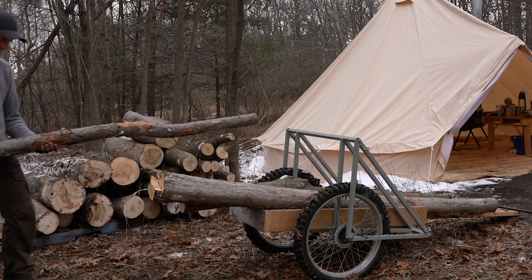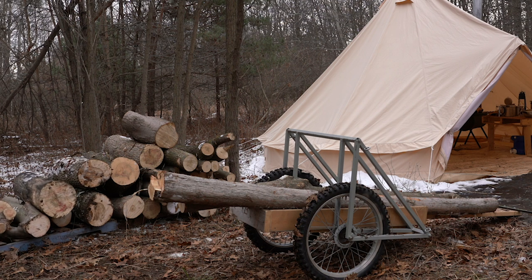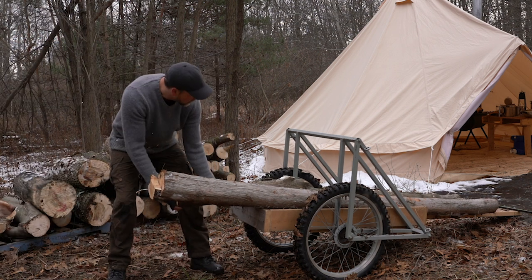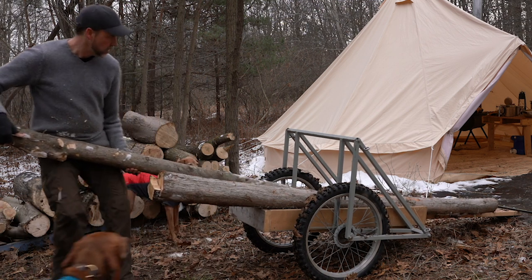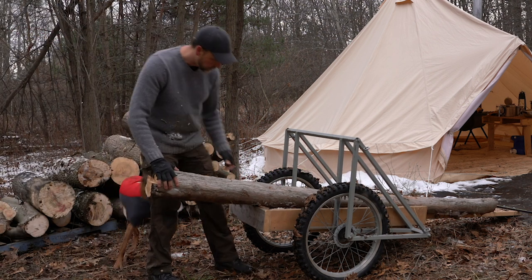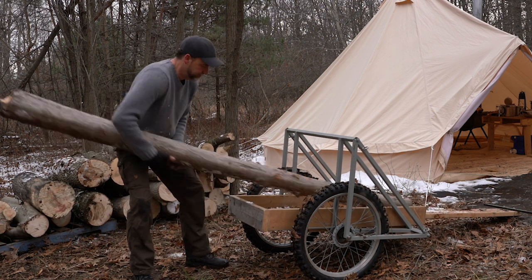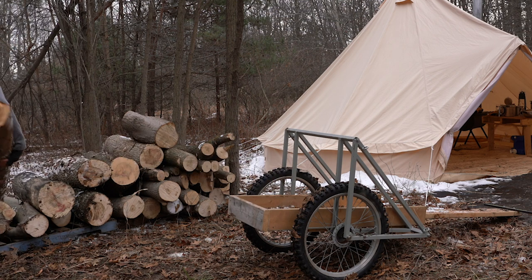This stuff is definitely firewood. This is already split. It's a nice piece of cedar. So I'll be able to get quite a few sections from this.